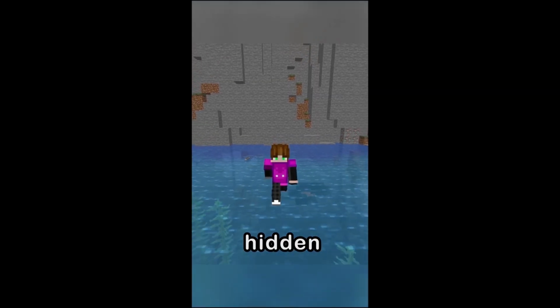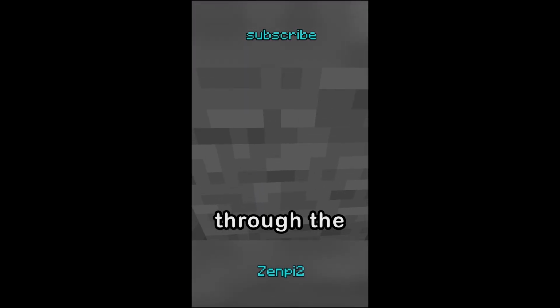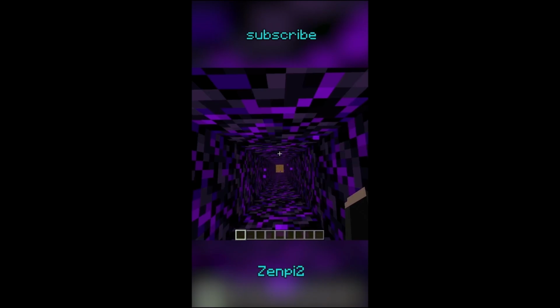There's a quick way to make a hidden base. If you place a block above your head and open the shulker box, you can phase through the floor. Hiding these around your world can make for great hidden base entrances.